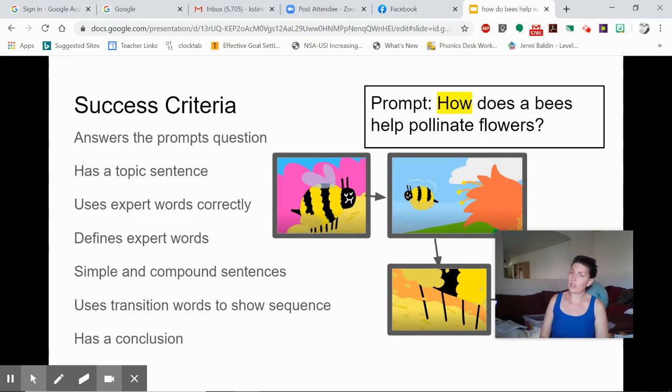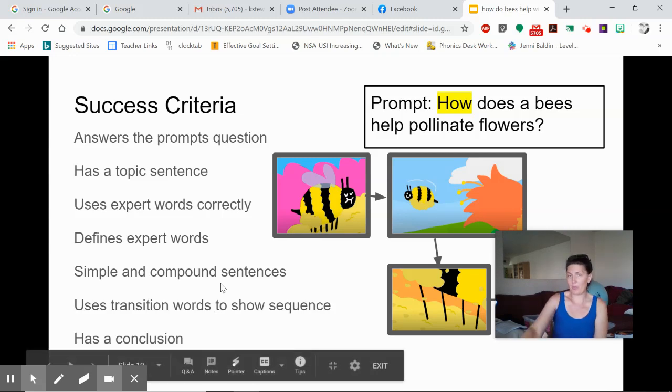Okay, and then you have a conclusion. It could be simple, something like, that's how bees help pollinate flowers. You're just wrapping it up and you're done. That's how bees pollinate flowers and how we get fruit. It's up to you, but your job is to teach how a bee helps pollinate flowers.